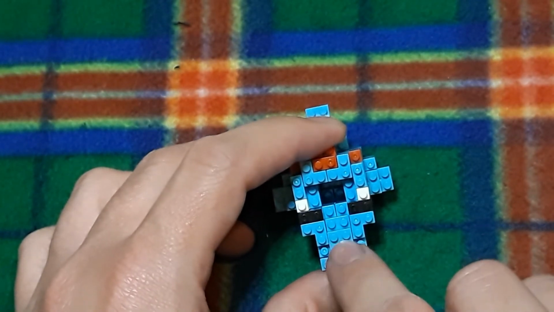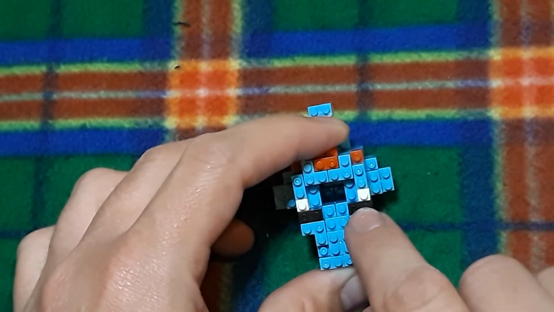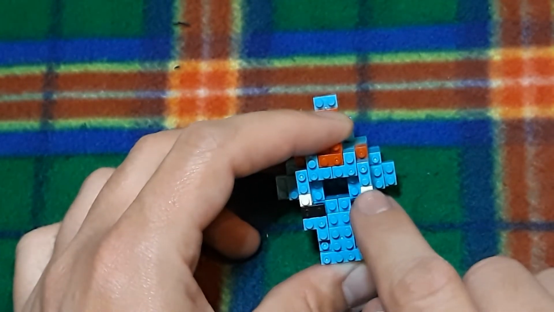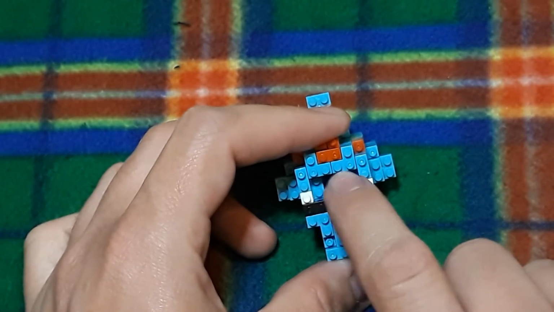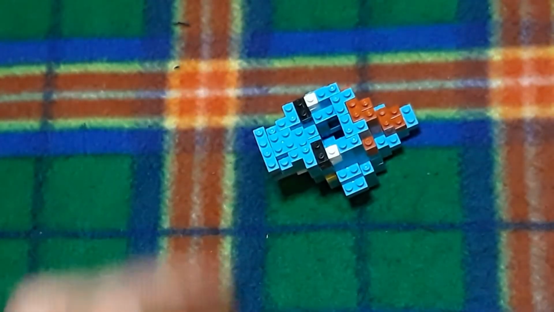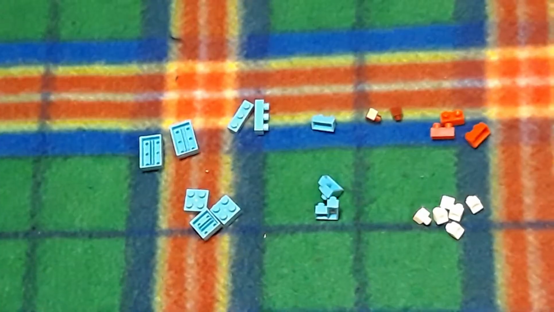Then a light blue 2x2 right here in the middle. Blue L's. Then the black 1x2 here and here. Then a white 1x1 here and here behind, ahead of a light blue 1x2 here and here. Then the light blue L's right here and here. And a red 1x2 right here. So we are nearly done with Totodile's head. So I'm going to get the pieces that I'll need for step 7.